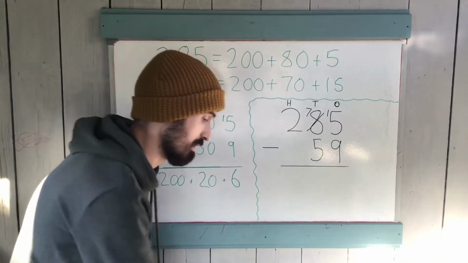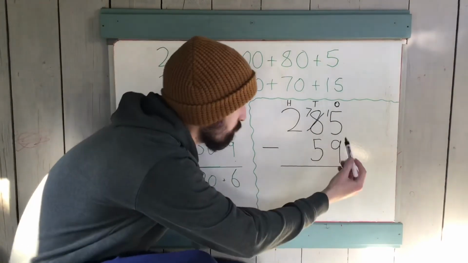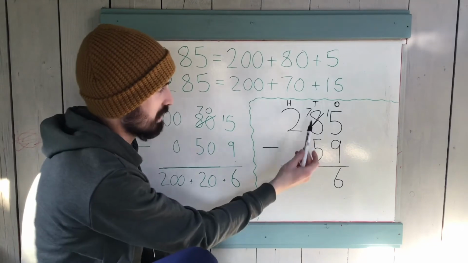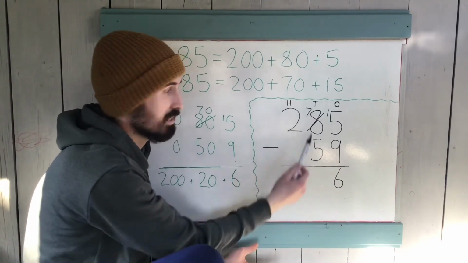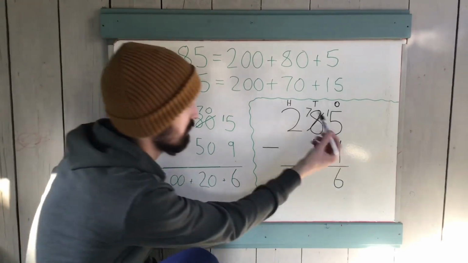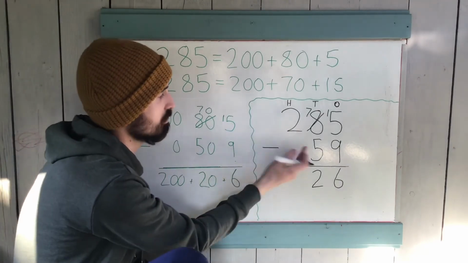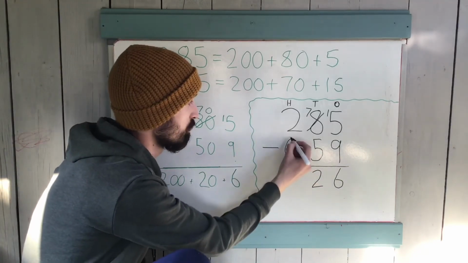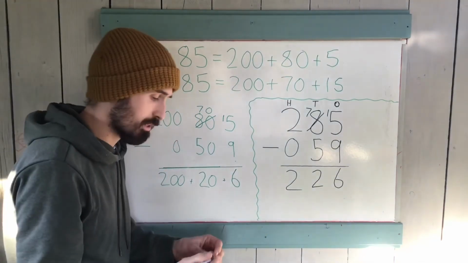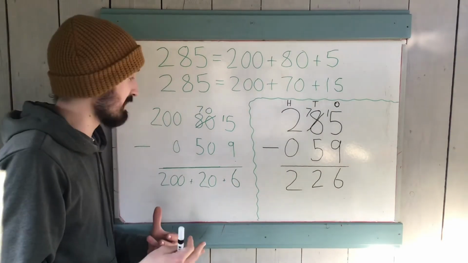So let's do it the way that we did back in the 90s, and I'm sure in other decades as well. We've got our 15 subtract 9 here, which is our 6. We've then got what we would perhaps just call 7 take away 5, but we know that what it really means is 70 subtract 50, and that gives us our 2, or effectively our 20. And then again, to take away nothing there, we can use our placeholder if we would like, so we've got 200, yes, we've got 226. So I hope that's been useful in looking at this method, but also rewinding and taking that step back to understand what we're doing.